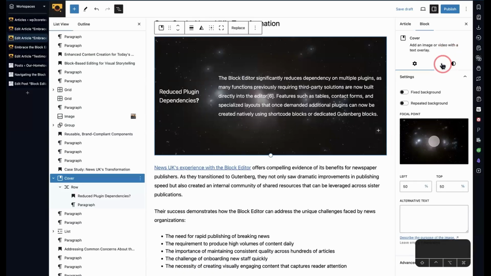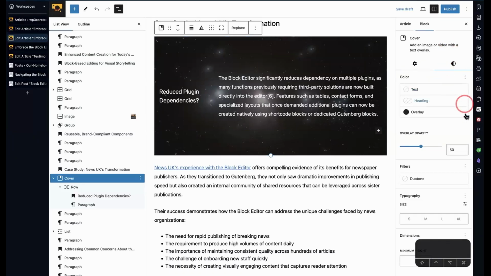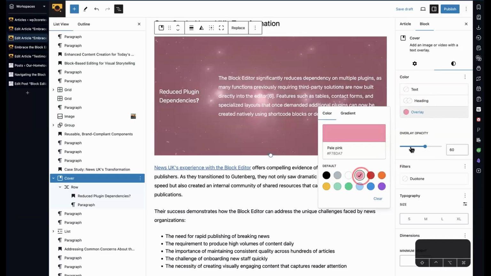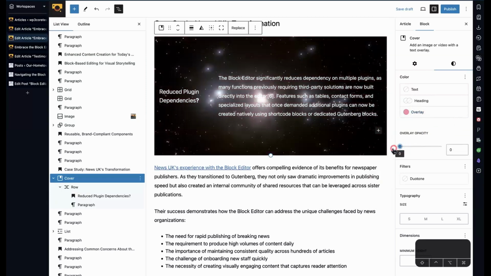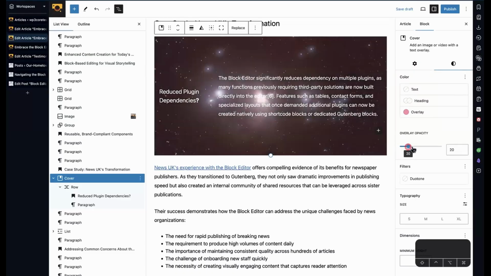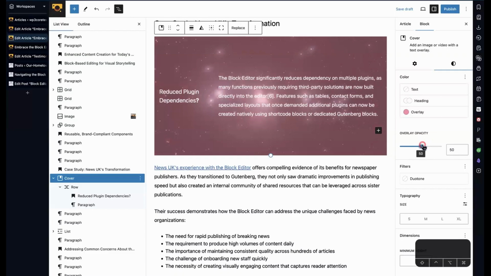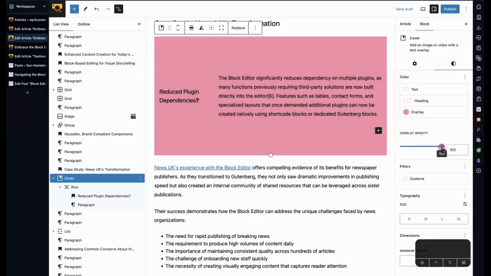And if we come over to the styles, this is where you see the overlay options. If you crank this up, you see how the picture disappears because it's just using a black overlay. We can even change that. Let's make it pink so you can see a bit more. With the opacity all the way down, it's just the picture, which makes it a little hard to read. So that's why you add an overlay to make the text easier to read. And as you notice, once the opacity passes 50% or around in there, it will change the text color automatically to keep it readable. That's one of the things that's really nice about the block as well.